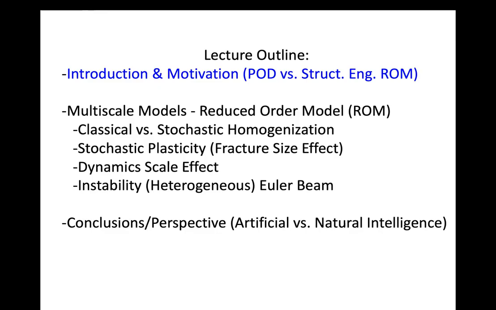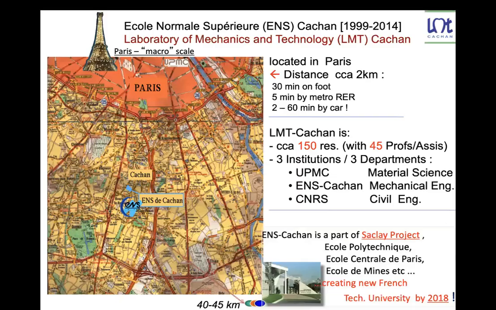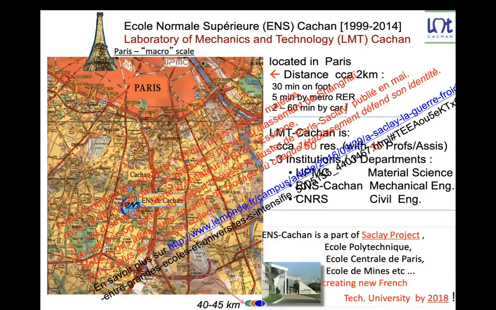And then basically I will give you the conclusion about what is, let's say, the ratio between artificial versus natural intelligence, and whether all these guys predicting that everybody is going to be swept away by artificial intelligence are right or not. So basically, that was just the introduction. I already said that I had the pleasure of working in what they call the best laboratory for 15 years, and then decided to move to Saclay.